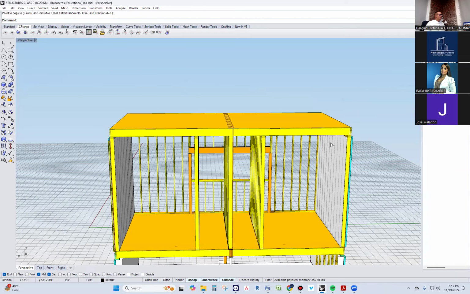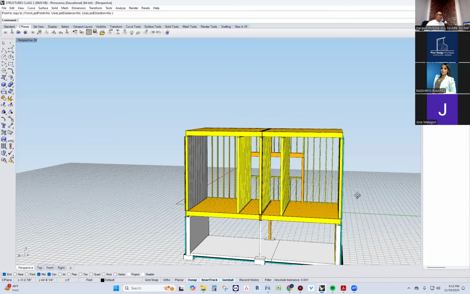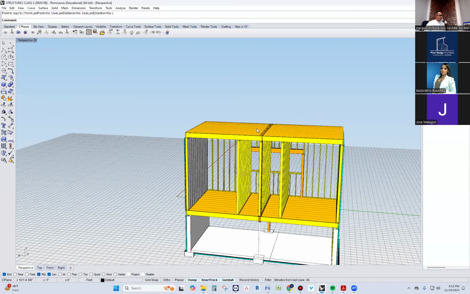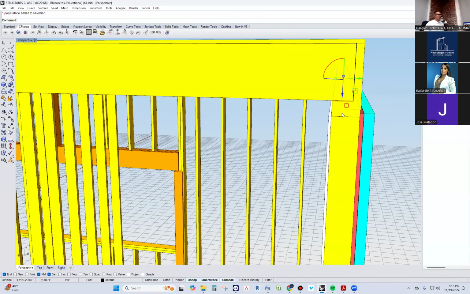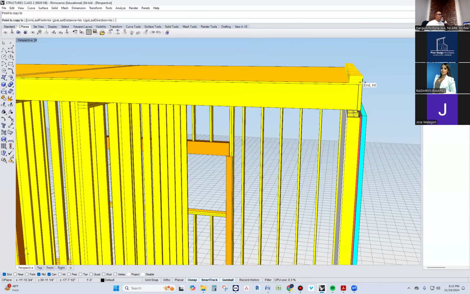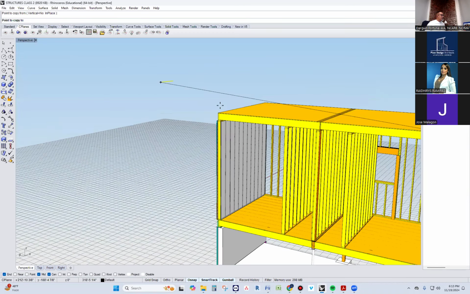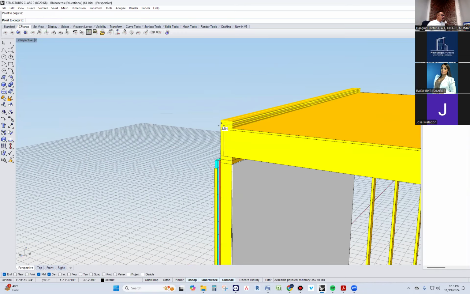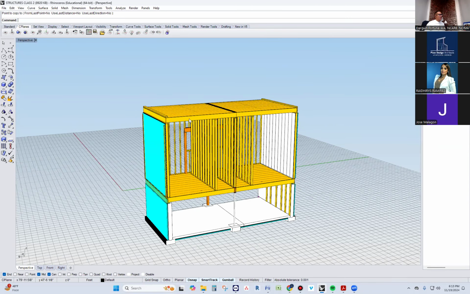Now that we have our platform, if we have right now an attic, let's assume we have an attic right here. This is your framing for the attic. What they do often is that they put either one plate or two plates right here. Repeat that plate at the other side. And this is gonna be our eave side. Eave side is where water sheds towards. So we have eave side and we have rake side.